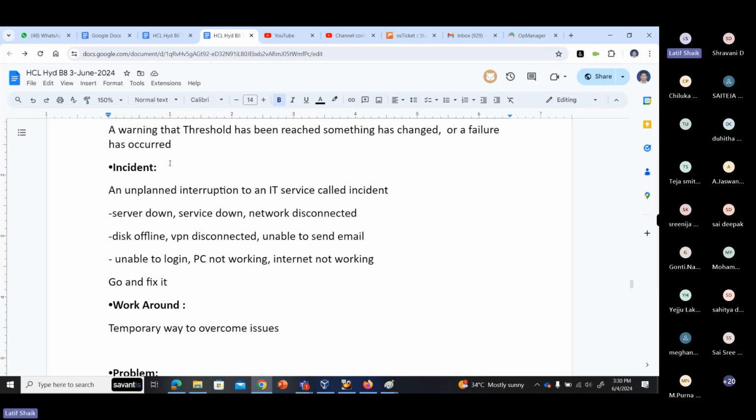Incident means always an issue, a problem. Any issue comes under incidents only, guys. Okay. The client is trying to open a website and it is not working. You cannot reach the website because the web server is down. This is an incident only.